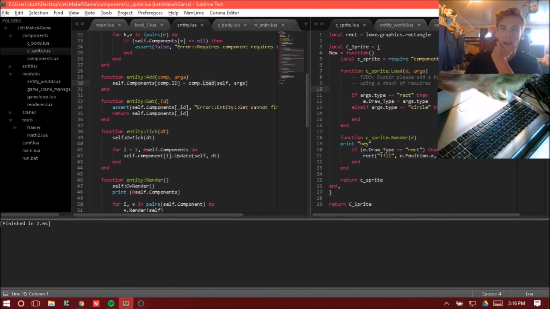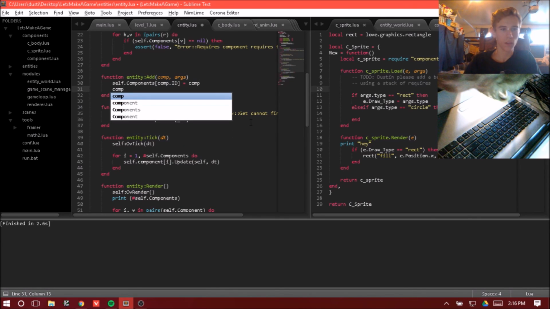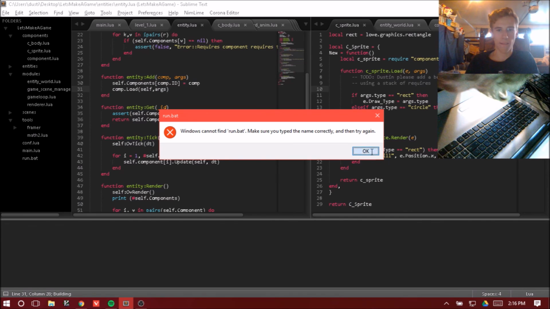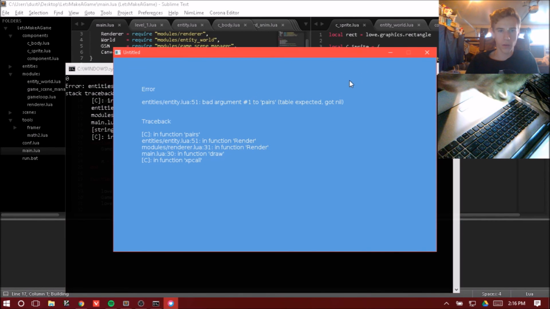What? This just needs to be the component. And then we're going to say component.load self args. Yeah, I wasn't really thinking very clearly when we were doing that.